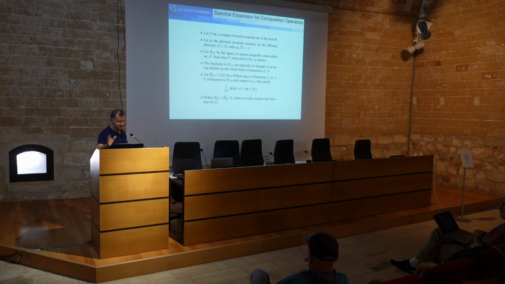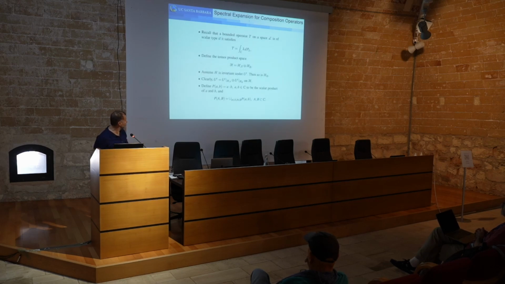So note that I have somewhat defined HA. I haven't defined HB as well. I left it kind of open. I just said it's a subset of continuous functions that has a Hilbert space structure, so we'll talk a little bit about it. I need to append the constant. If you're doing a tensor product of spaces, let's say space X and space Y, then you take all the harmonic functions on X, take all the harmonic functions of Y, but you need to have them separately, so you need to have a constant in your set of functions in order to be able to represent all the functions on the product space. So that's the reason why there is this appendage of one.